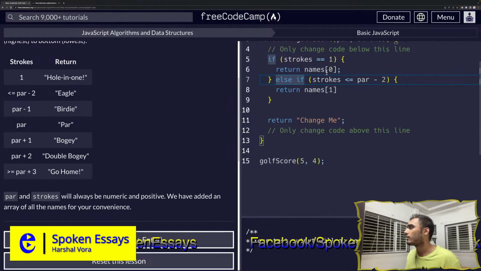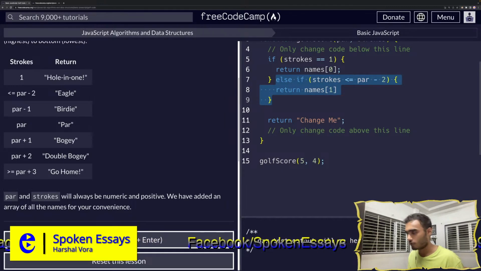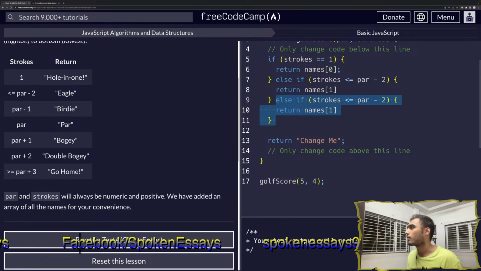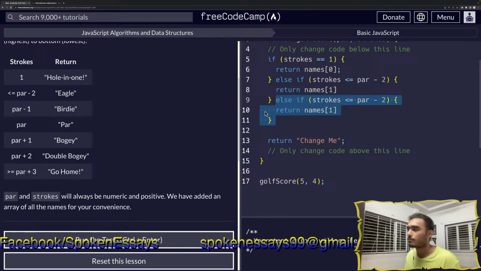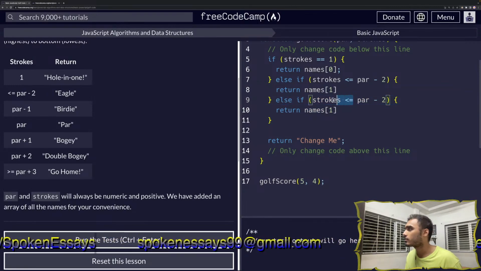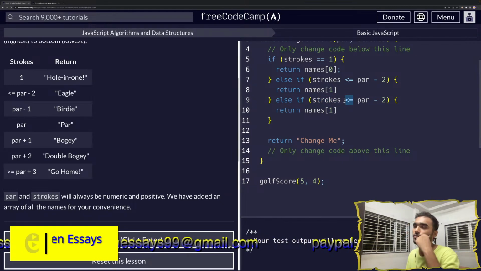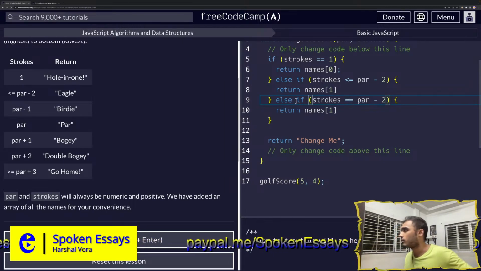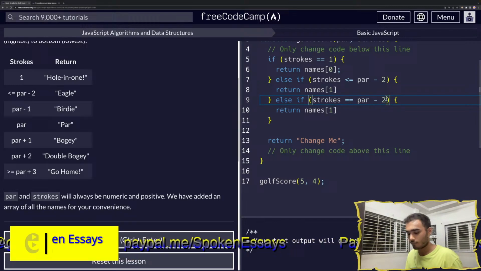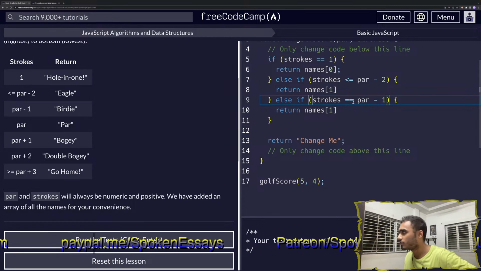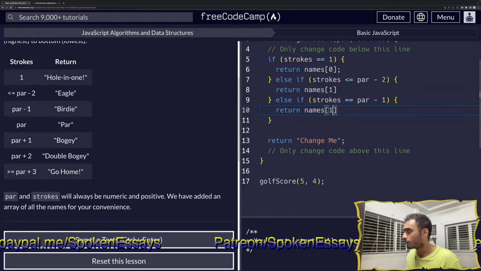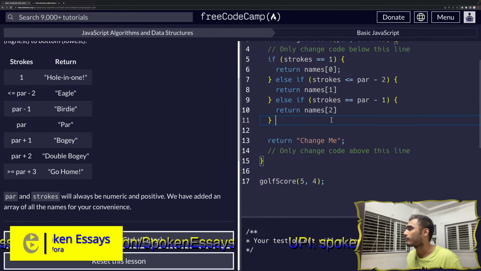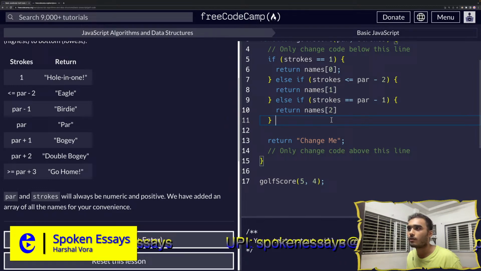So I can simply go in this manner. Okay, copy, space, enter. You know what, I'll also copy the space as well. Okay, so now we go to the third. This says par minus 1, nothing else. If the strokes, okay, yeah, then we use the equality operator, par minus 1, because we're not assigning it a value, we are comparing the two, so we don't put the equal to sign. Yeah, now we go here. Am I missing something? No, I don't think so.